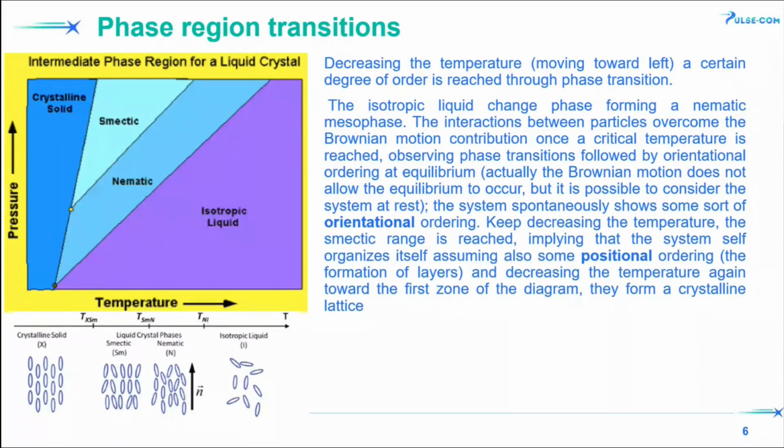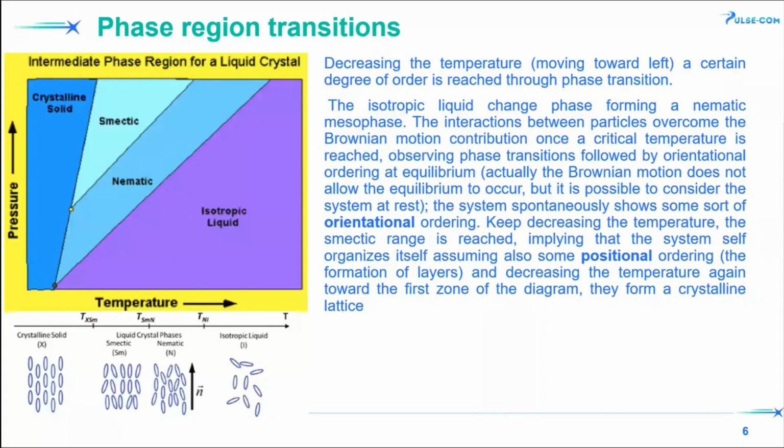When you start to cool it down, you will arrive at a critical temperature where instead the interaction between the molecules will win against the Brownian motion and start, for example, to go into a nematic phase where there is mainly an orientational ordering. If you continue to cool down, if it's the case of your mixture, you will arrive at a smectic phase where there will be a positional ordering too. Of course, in function of temperature and pressure, you can modulate these kinds of states.